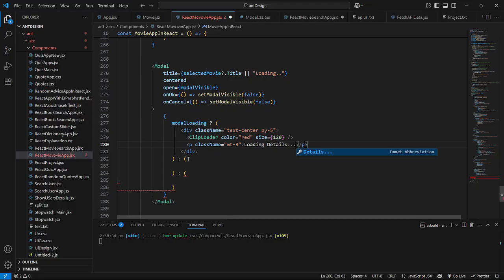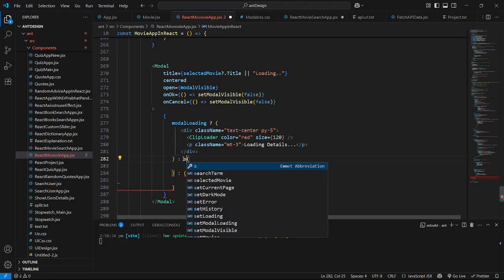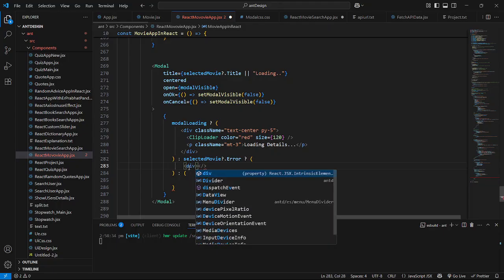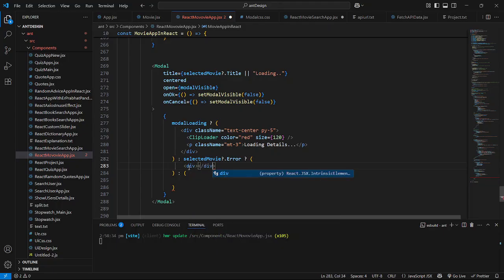Now we will check if selected movies have any error. So now close this div, and give the class name here.